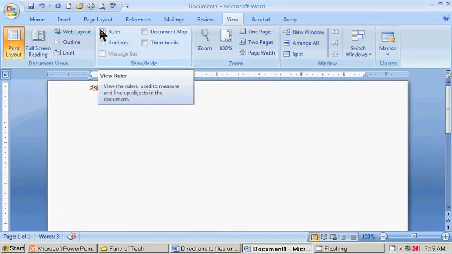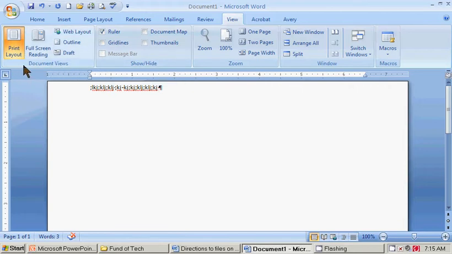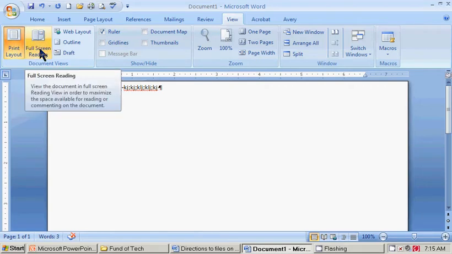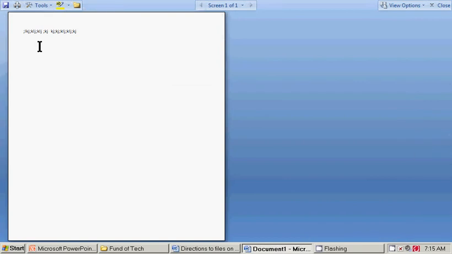Let's stay here for a minute. And let's look at the document view section right over here. These are different ways that you can view your document on screen. The default, which means that's what it's programmed to come up in, is print layout. So you'll notice print layout is selected. Suppose I choose full screen reading. Notice I lose all my ribbon when I do full screen, and I get very little information up here. This is just to look at it. I would not advise you to work that way because you do lose your ribbon.